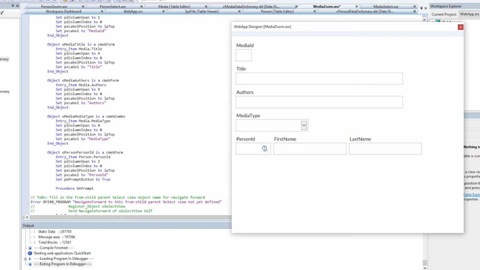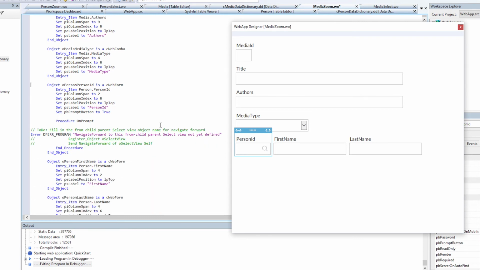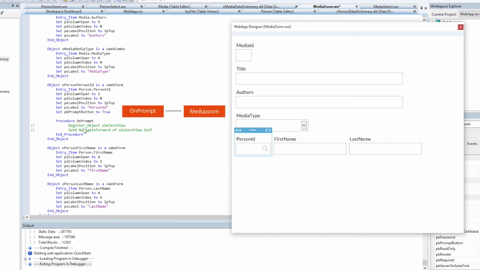For the person ID, we got an error when we clicked on this little magnifying glass. So if I double-click the object, it takes me there. And there you see very specifically that it was programmed to give an error, because we need to define what should happen if somebody clicked on this magnifying glass. Well, basically, I wanted to go to the person select that we created earlier.